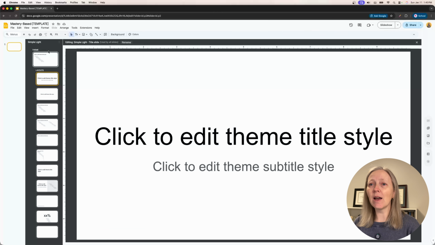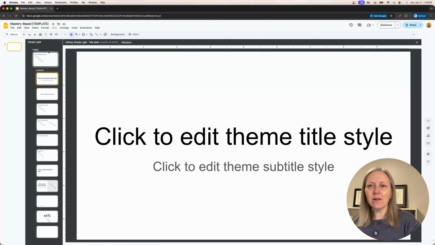Now, what I really love about this is I can create a theme and a template that then gives me consistent layouts for every single lesson that I use. And it saves me so much time in lesson planning because I'm just using the same template over and over again. And it also helps my students with consistency. When they get used to seeing the same set of slides over and over again, they are going to be able to follow along easier, not have to figure out what's going on, and just get right into the learning, which is what we want.